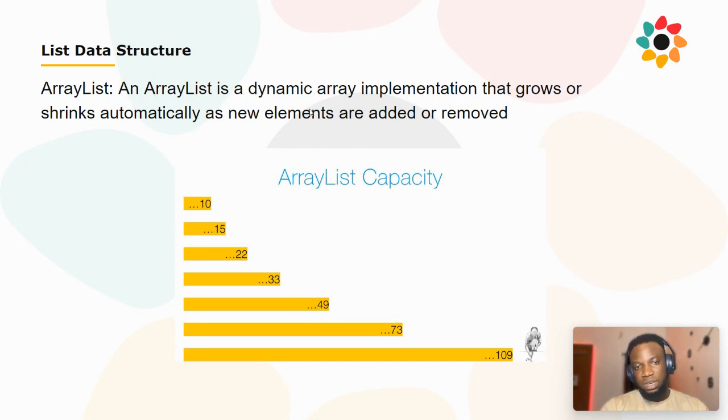I'll give you an example, or more of an idea, about the way an array list increases or shrinks in size. You see what happens here: when the size is about 15 and you want to add the 16th or 17th element, if you take your calculator and divide 15 by 2, you find out that it has increased by about 50%. Same thing down the line, it keeps going that way.